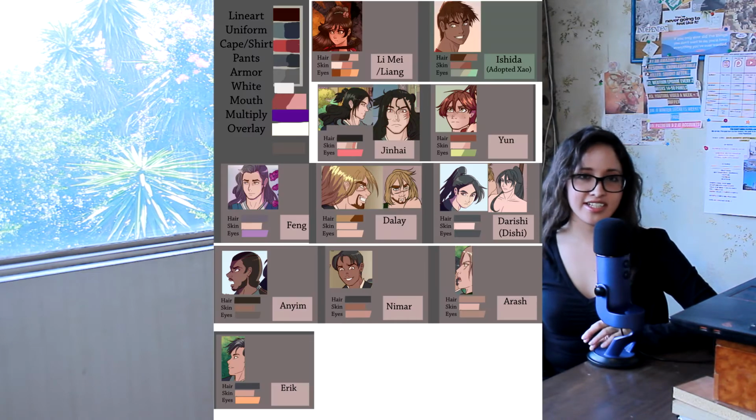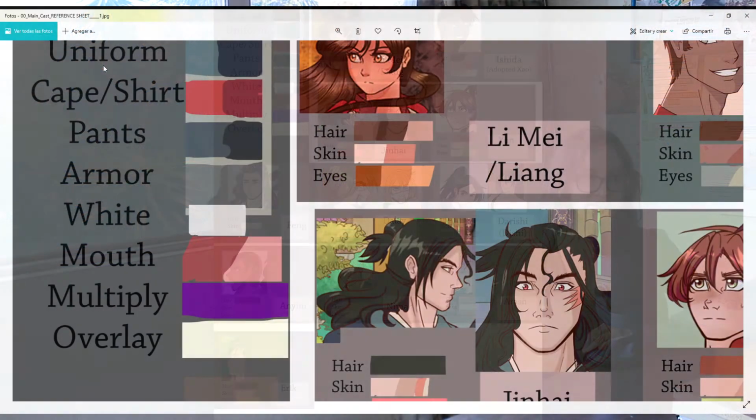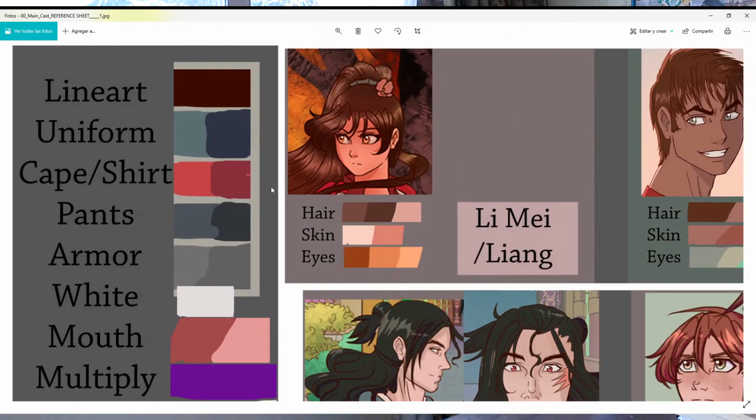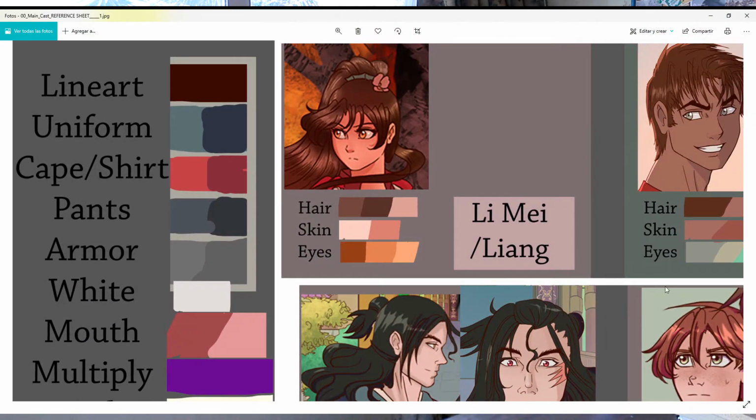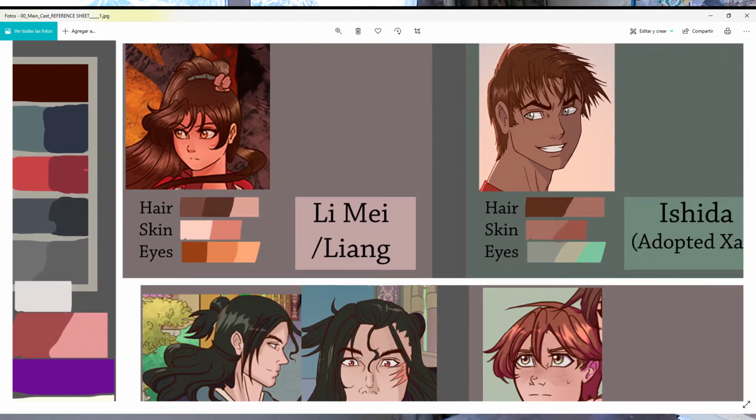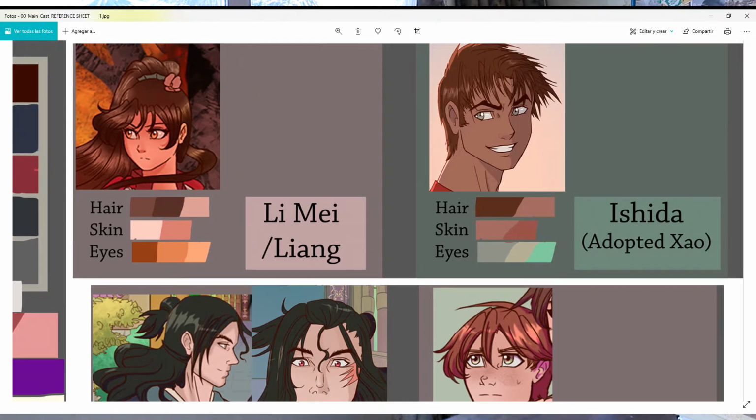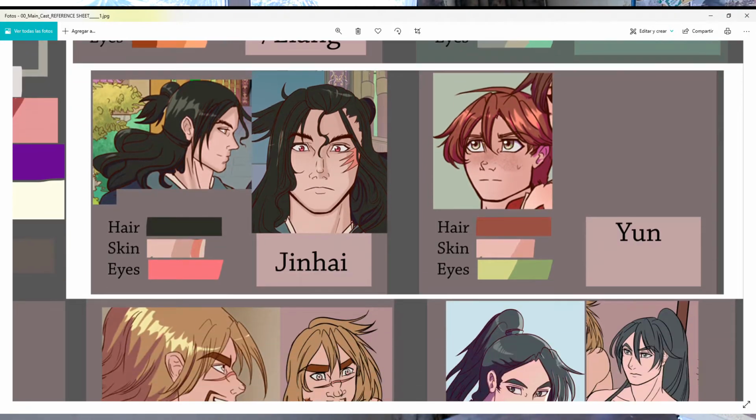But number 1 is my character design sheet. As you can see, it is very simple, it just has the colors. I have it actually in a Photoshop file and I use this to flat my characters, and it was also very useful when I asked for help. I am missing height lineups, I do want to make them for the male characters especially.